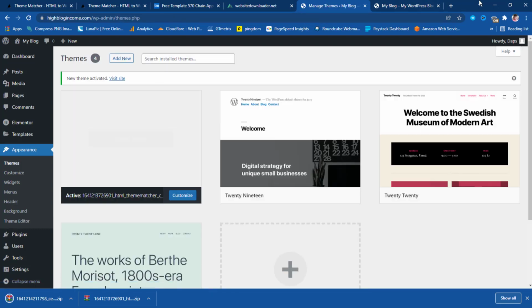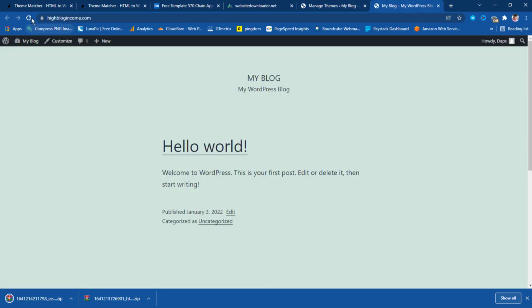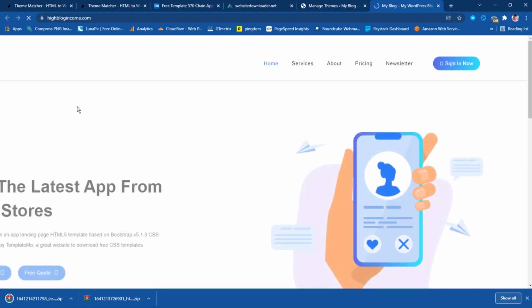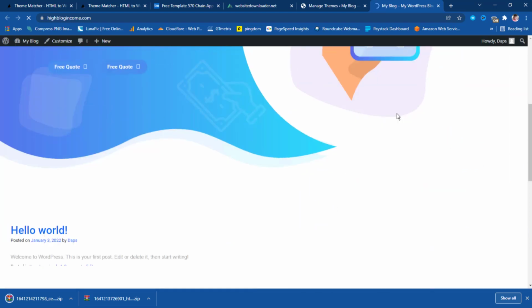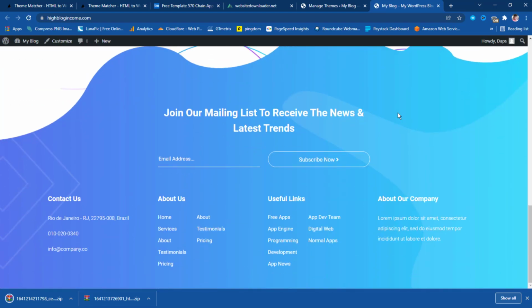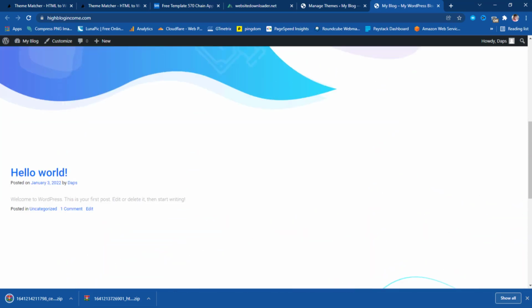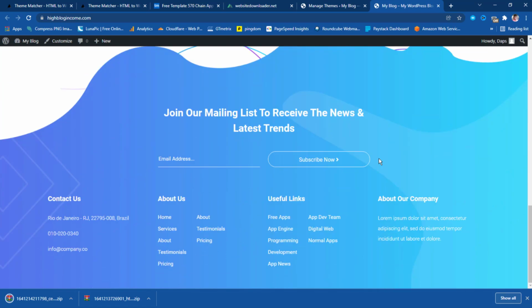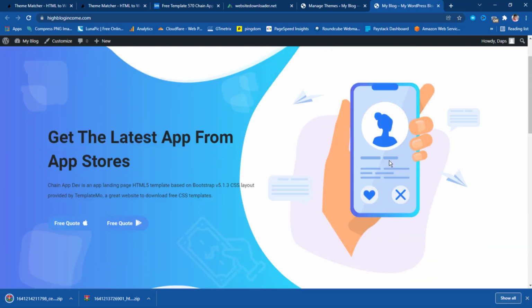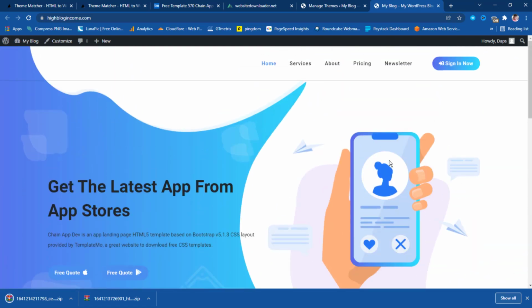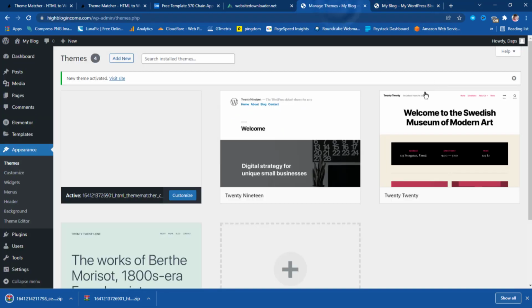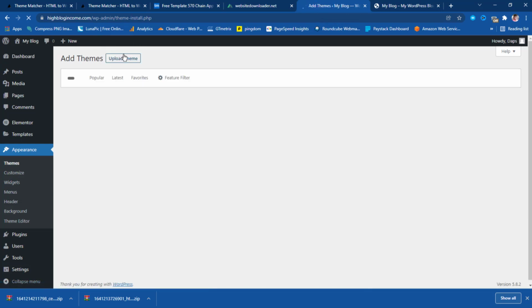So now let's activate this theme and let's see what we'll have. Okay, so this theme has been activated, and then I can refresh this page, and then I have my demo here, as you can see. So it means that I can literally put every design I want to put in between here to have another fantastic website. So this is exactly how this works. But before I continue doing the editing, let's add the second theme for us to see how this works.